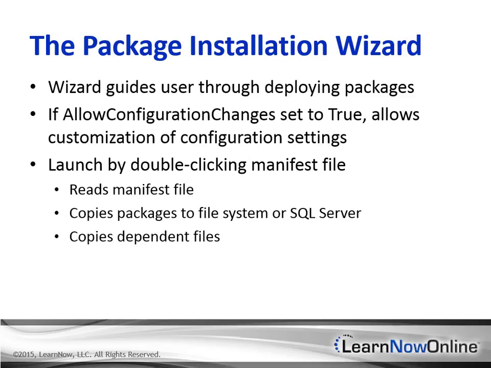Then it copies dependent files to a location that you specify on the Select Installation Folder page. The dependent files that the Package Installation Wizard copies to the selected folder include package configuration files and any additional files that are in the manifest, which can include items such as README files and data import files. Then, depending on the settings in the manifest, the wizard guides you through making final configuration property settings before copying files to the installation folder. This is the main way you can adapt a package to its new environment.